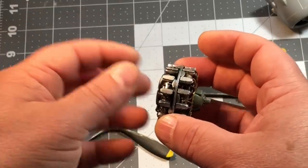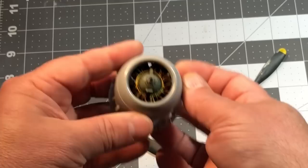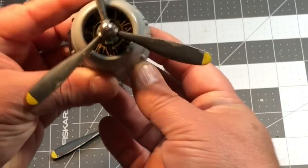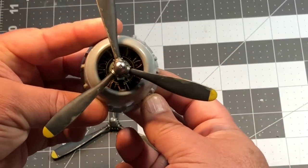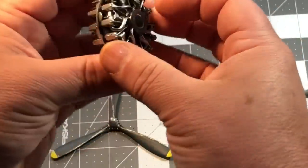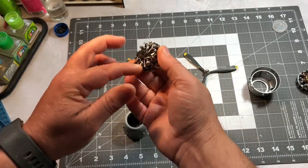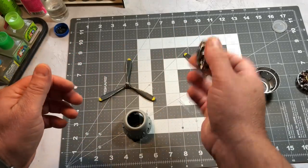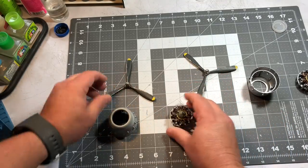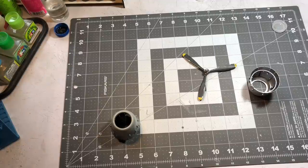I didn't really mess with painting the back of the engine — I did paint it silver but you're not going to see it. This is all of the engine you're going to see, and when you put the propeller blades on you just kind of get an effect of what's in there. I spent about a day making these engines and there are a lot of parts — all these little wires are all separate. I didn't put any detail in the back because you're not going to see it anyway, so it's kind of a waste of time. These are all good to go and I am ready to put the windows in and start painting.